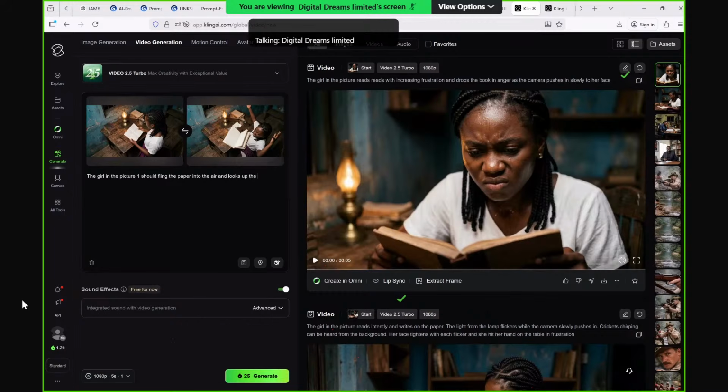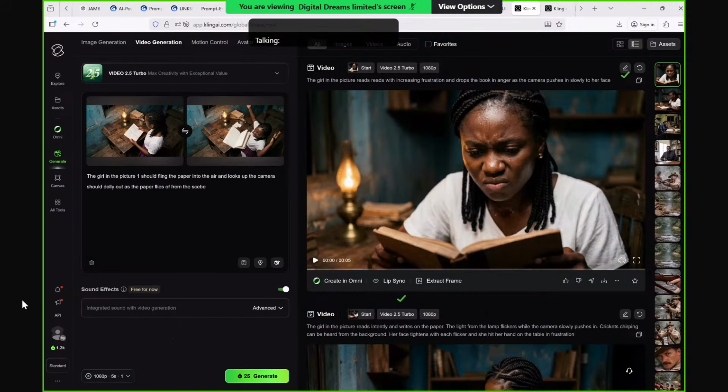The camera should dolly out as the paper flies off from the scene. So you can see this is the second.